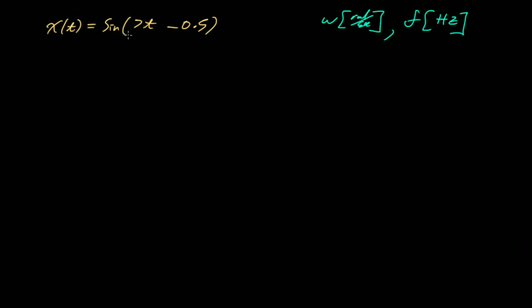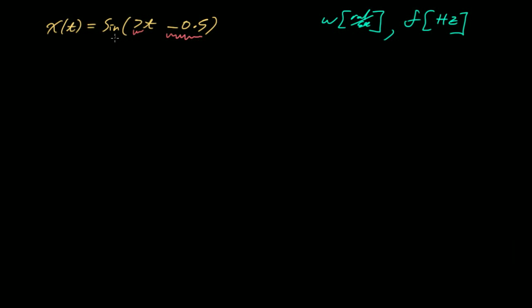Even if we have a sine here, nothing's really changing. Sine is exactly like cosine, except the wave is going to start at a different place. I still measure my frequency in the exact same way. The only thing that sine does is give me some different phase shift, some different phase information.